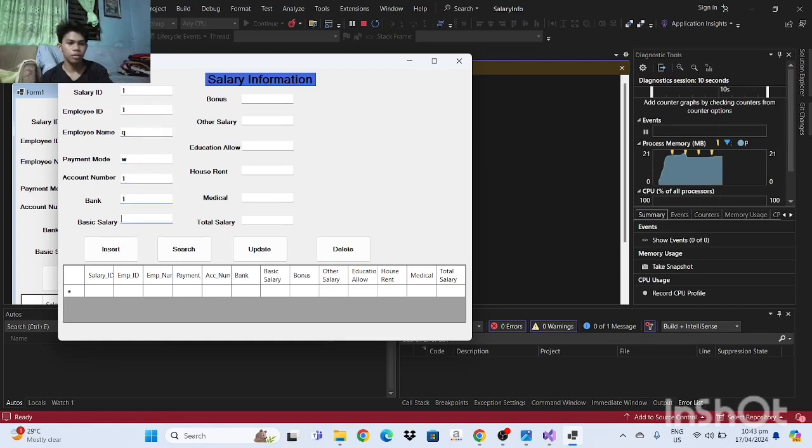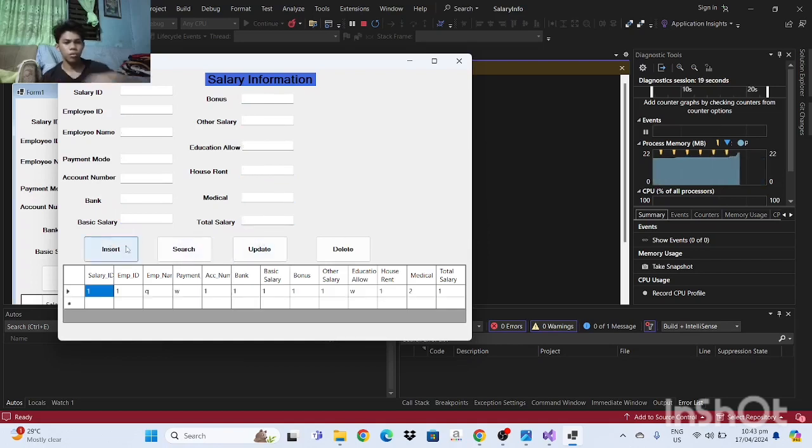Let's insert it. As you can see, our information was put into the data grid view and our text boxes were left empty so that we can insert another salary information.